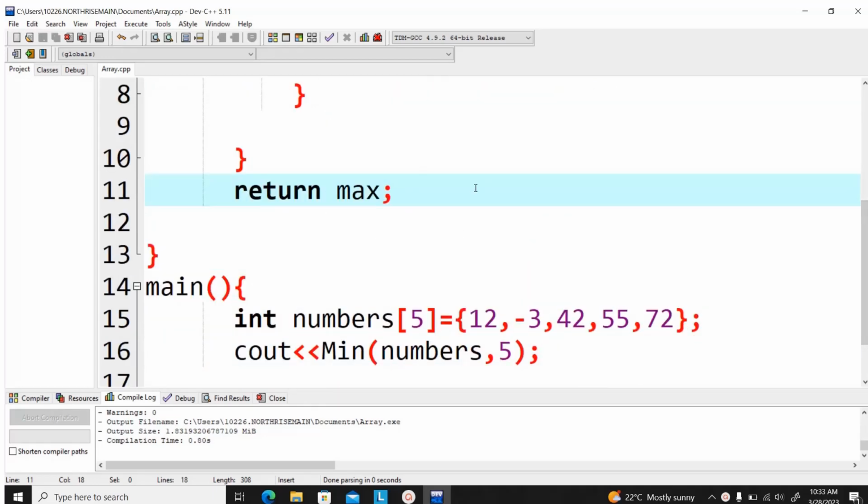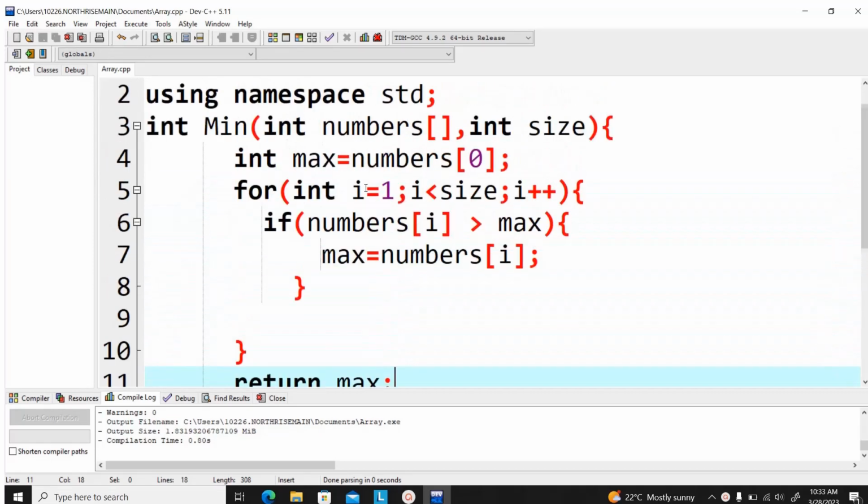If you put this return statement inside the for loop, it will be executed only when this if condition is true. We wanted to return that maximum value only when the if condition fails. I think that causes the problem. Even for the same example that we did before for the minimum number, make sure to put this return statement outside the for loop. I think this is about how to work with arrays. I hope now you have a better understanding. Now is the time for us to learn about multi-dimensional array in C++.